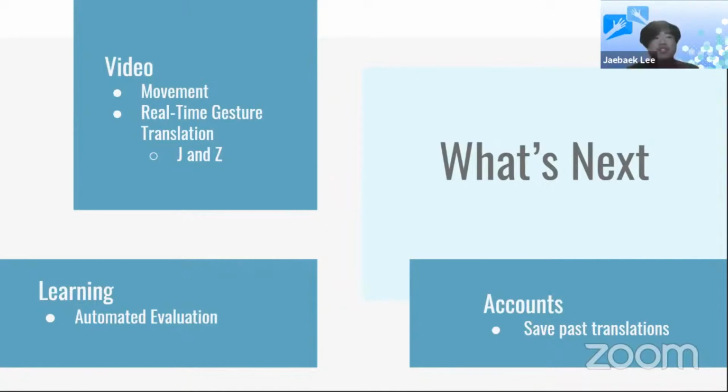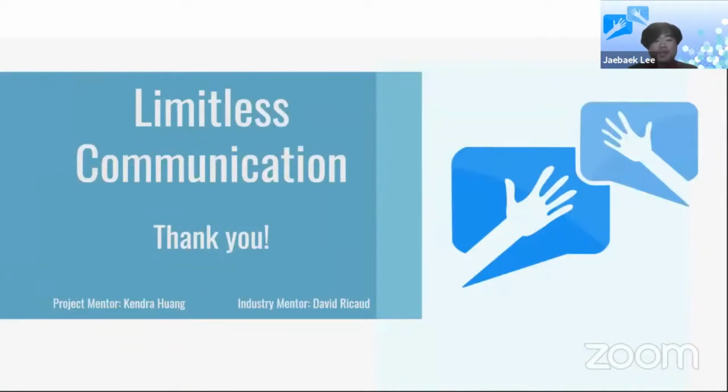We also want to introduce account functionality. We want you to be able to save your past translations and your learning progress. We'll be able to use the extra data to train better versions of the model periodically as well. We really think that with more time, SignIt can help improve the quality of life for a marginalized community. And we hope that you feel the same way. We're now open to questions.